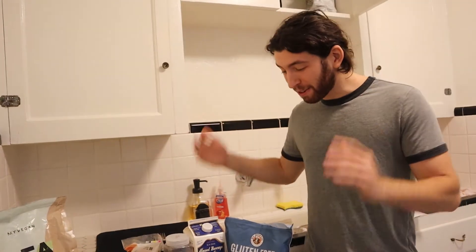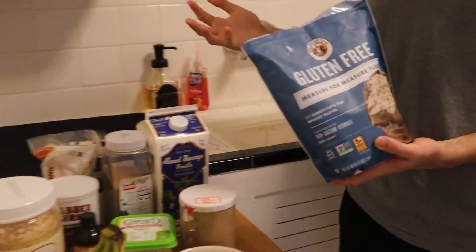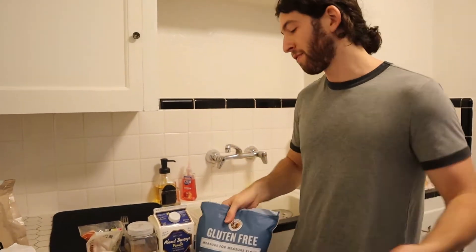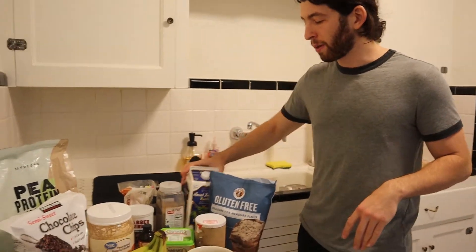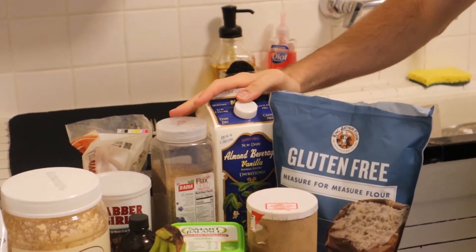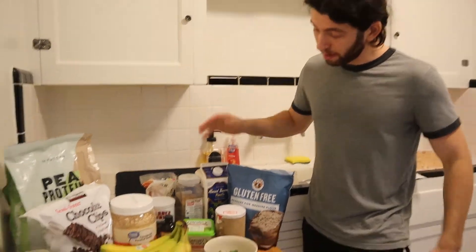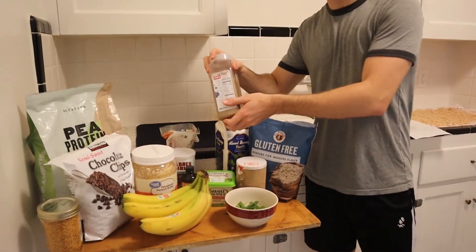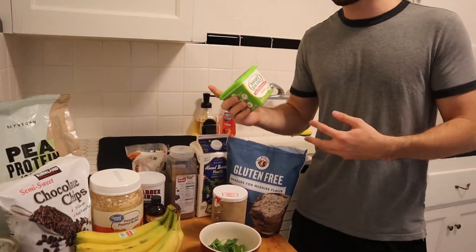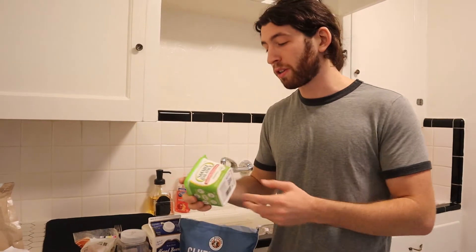We have our pancake ingredients here. Starting from this side: some gluten-free flour — you can use regular flour if you want, I just have some issues with gluten sometimes and I do think gluten-free flour is a little bit healthier, but regular flour is totally fine. We also have some almond milk — you can use any nut milk or vegan milk you'd like. I usually use soy milk, but we don't have any right now. Soy milk does have a little more protein and I like it more, but almond milk will do just fine. Flaxseed for a flax egg. We're going to use this Smart Balance vegan butter, heated up in the microwave to make vegan oil — we like the flavor of it, but you can use canola oil or olive oil instead.